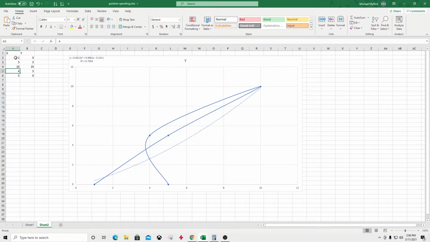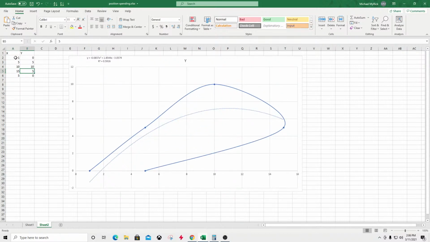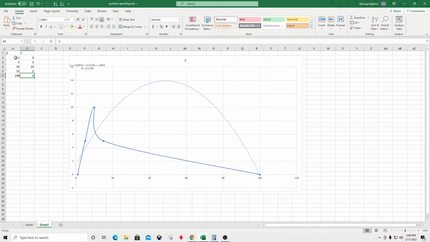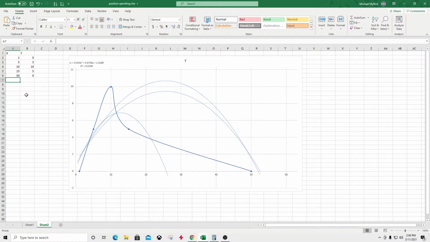But let's say we start overpaying, right? We pay our defensive end 15. Well, now we're spending too much. This is the theory. We're spending too much on our defensive end that we can't spend somewhere else, so we're gonna knock back down to 5 wins. And if we spend $100 million on our defensive end, we're gonna get 0 wins because we have no money to spend anywhere else. So that was too aggressive, and the graph doesn't like it that much.